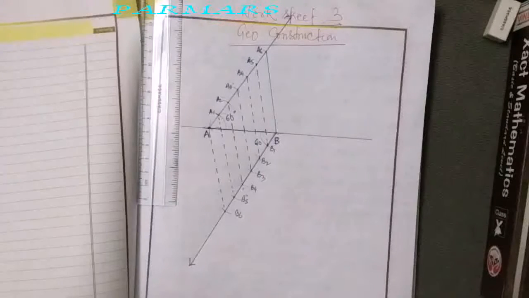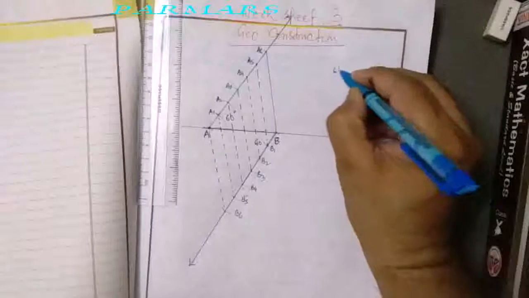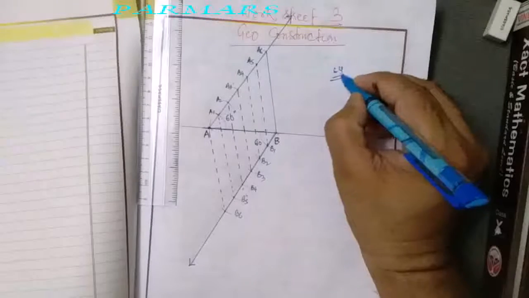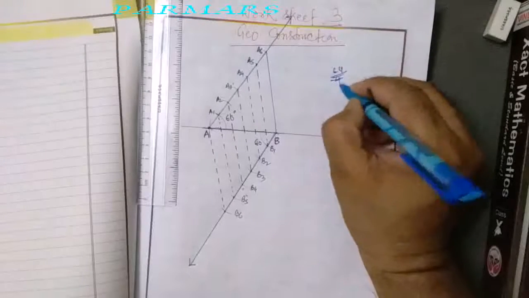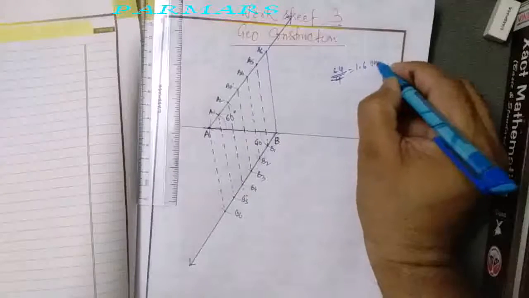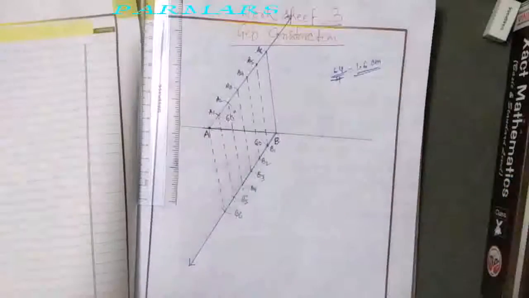Now again in the next question, the length of the line segment is 6.4 and you have to divide 4 equal parts. And what you have to here measure the length of the each part. 6.4 is going to be divided into 4 equal parts. Certainly each equal parts must be equal to 1.6 centimeter.